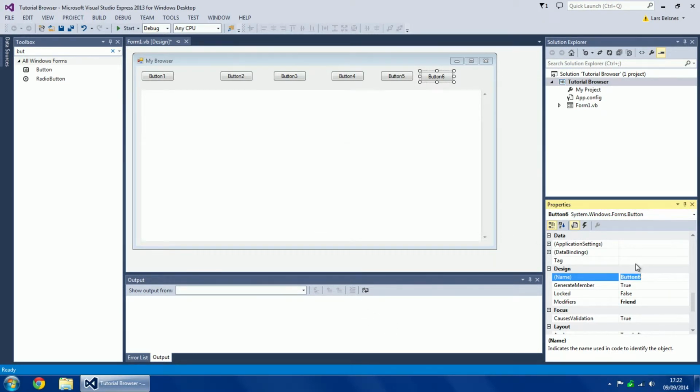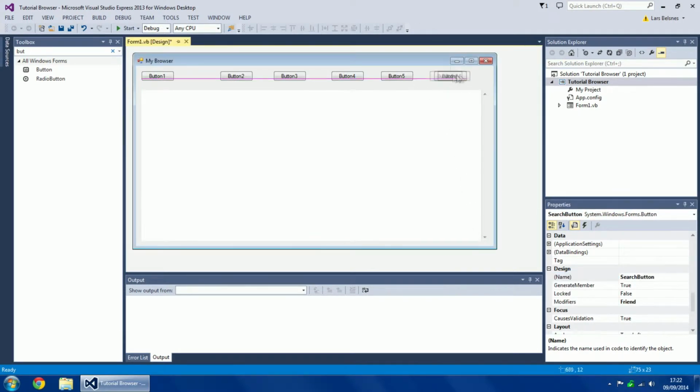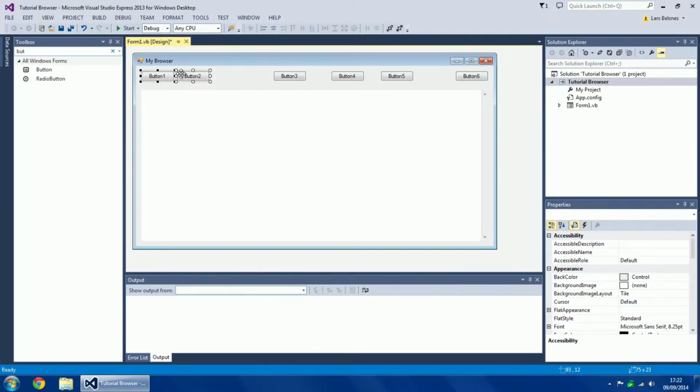Oh, it doesn't like spaces. You're not allowed to use spaces, which sucks really, but to be honest, it doesn't look good in the code if it's got spaces in it. It just confuses the computer. So I'm just going to lay these out how I would lay them out. As you can tell from the names, it's pretty obvious what they're going to be. I'm going to select both of these by holding shift and adjust the size a little bit, which works like Excel, where you just select them and adjust sizes.